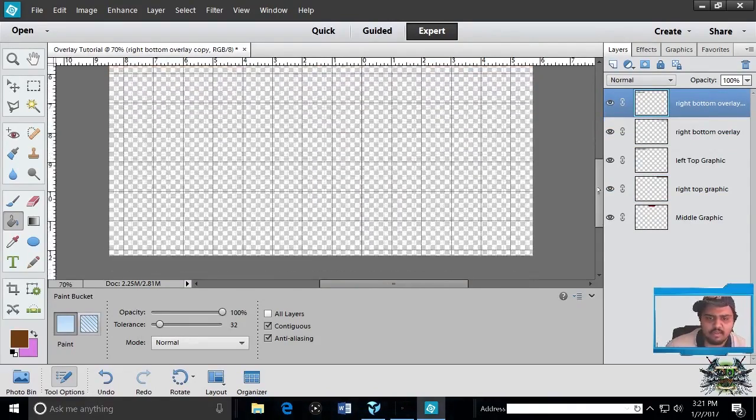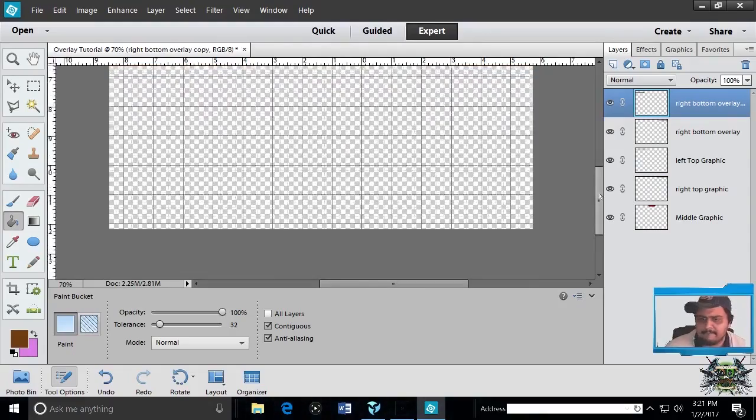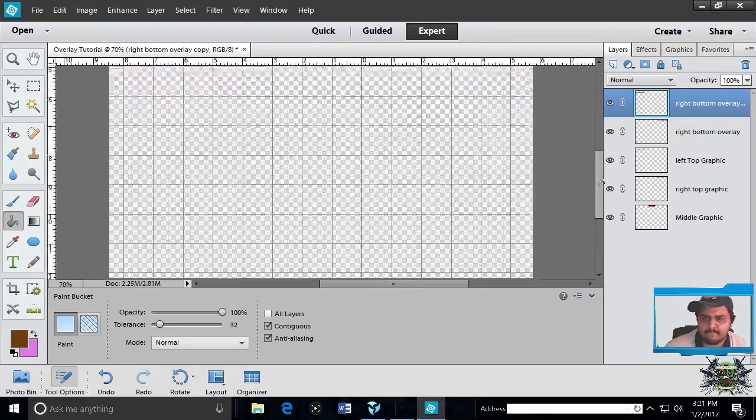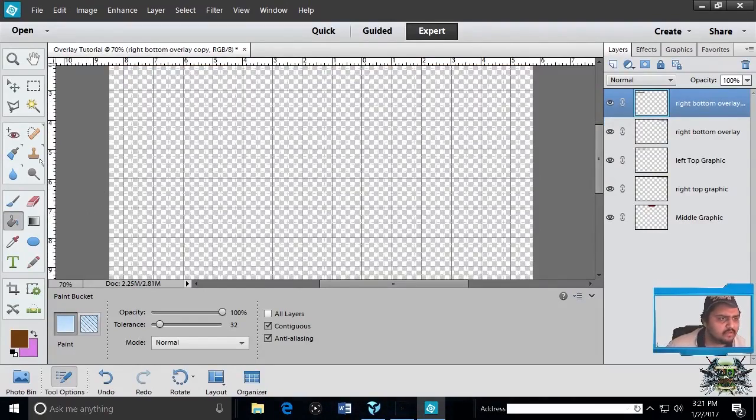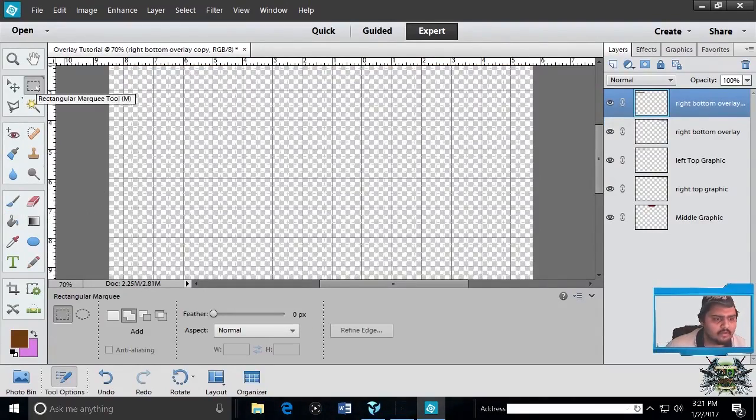So now let's try making a camera overlay. Okay. So I'm gonna click on this thing, rectangular marker tool. I'm gonna go down and change it to this one. I'm gonna do this thing right here.